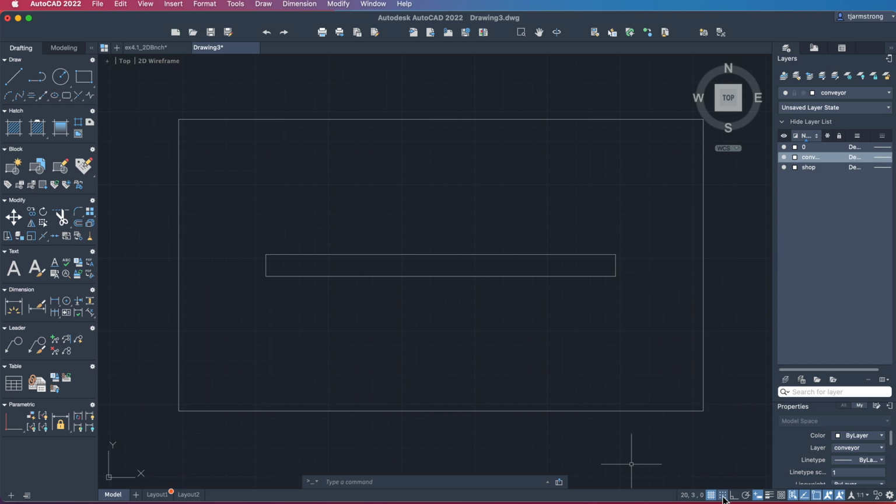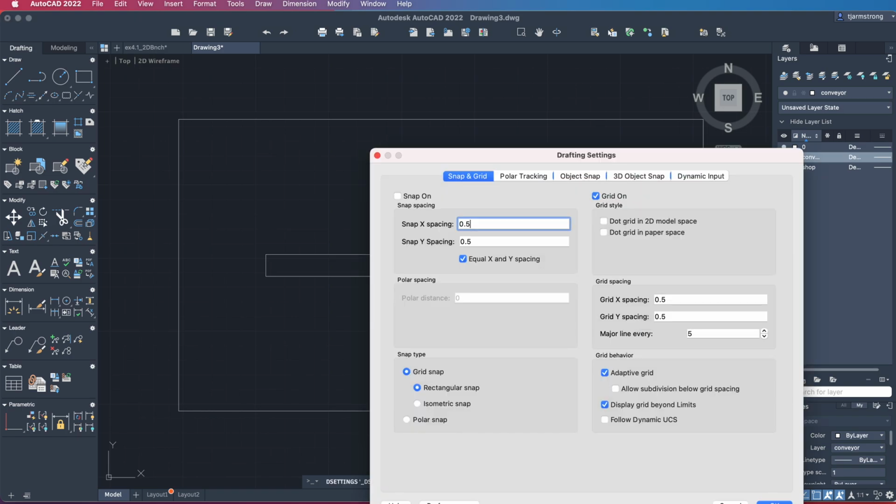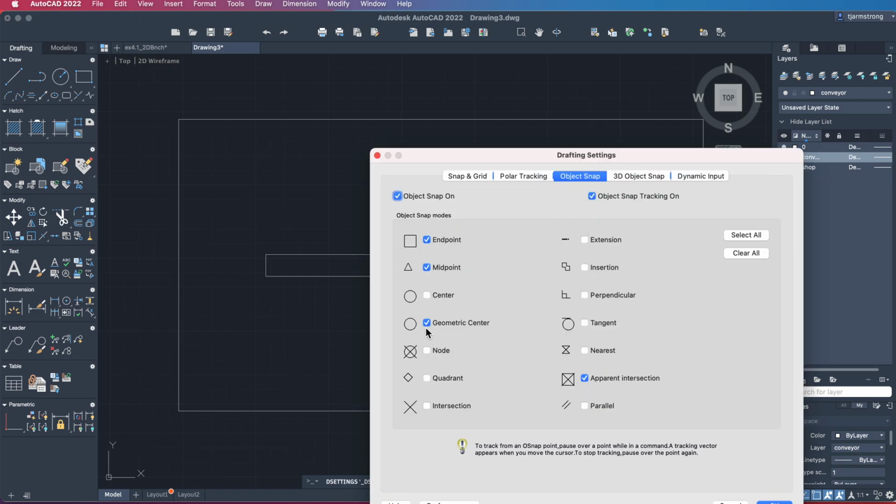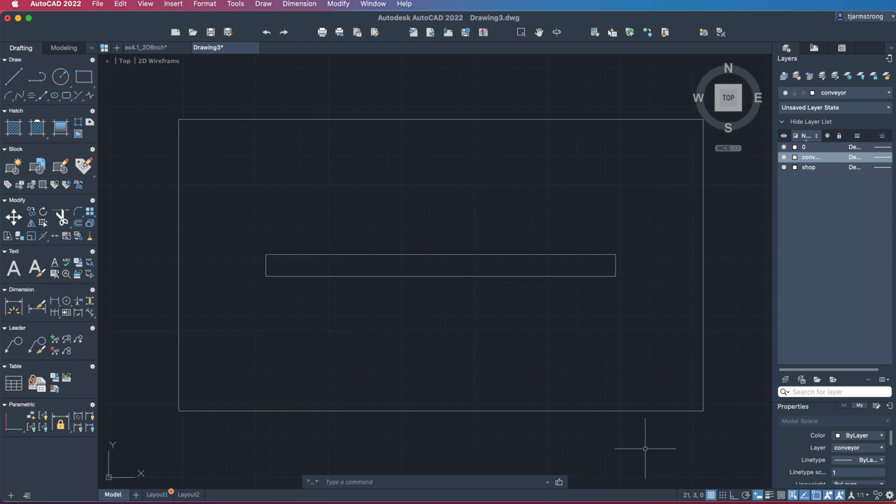And then I'm going to come back and turn off that function just so it doesn't interfere with looking for some of these other reference points that we'll be looking for later. So I'll just go OK on that one.